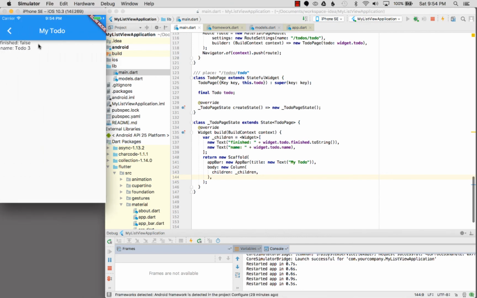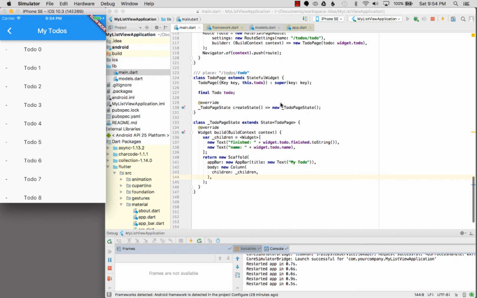Click on to-do 3, and there we go. False and do my to-do. You can see how pretty it looks without a theme. So I'm going to click on 3 to show it passes to-do 3. And that's pretty slick. So I'm going to hit the refresh indicator. I could simulate the HTTP request, and once I'm done with that, I can refresh the list of to-dos. So that concludes basically what I wanted to aim for in this episode.